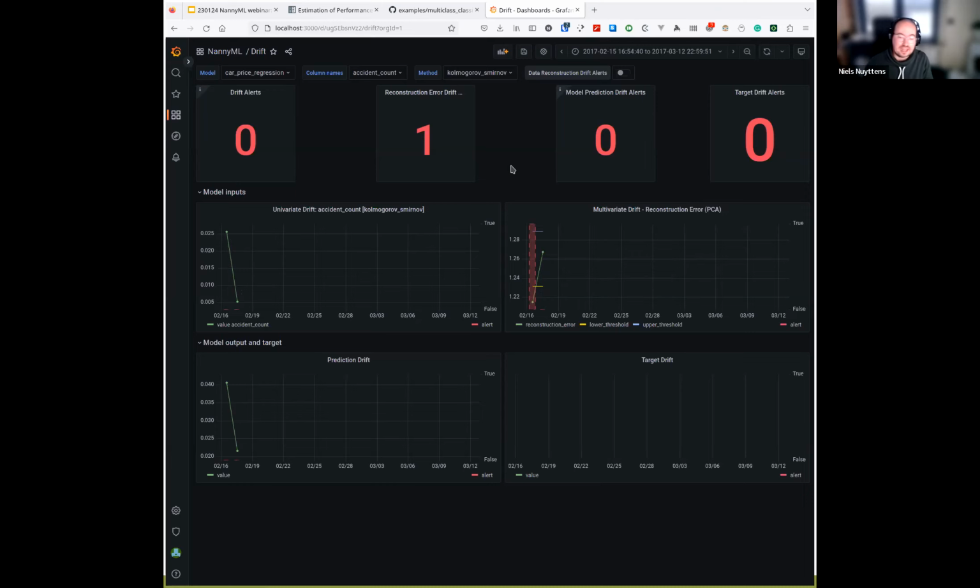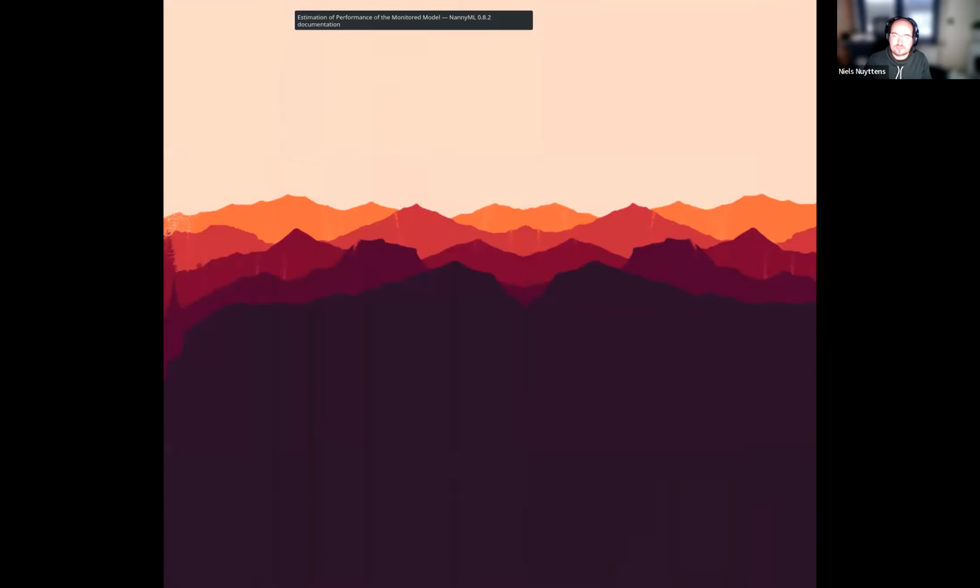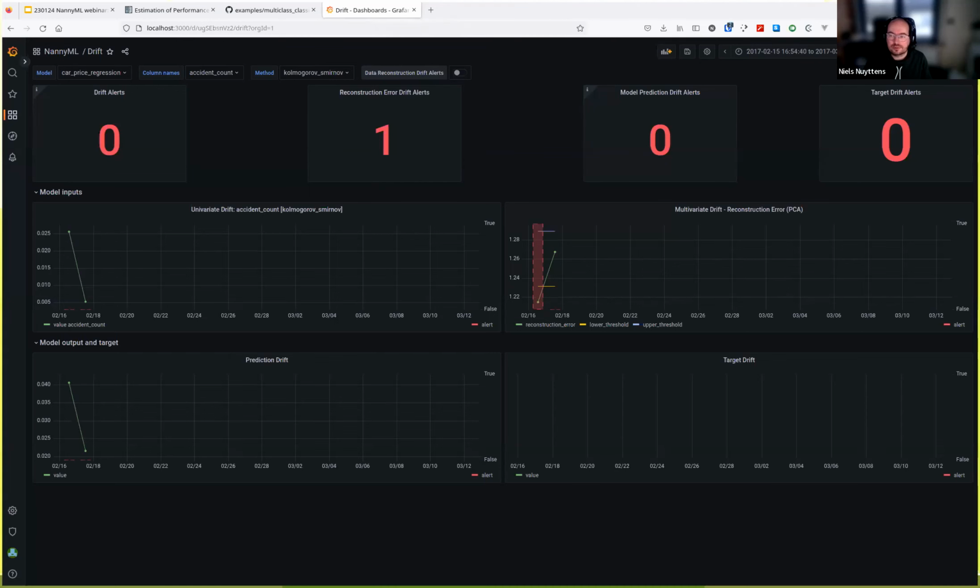And this is obviously a very simple demo case that we have here, and there's a lot to expand on this as well. But it's a first glimpse at what it might be to use something like NannyML within a production case. And we're actually still very interested in finding out how people would like to integrate this within their environments as well. And also, quick plug here, we are still looking for design partners who are interested in telling us more about their use cases so that we can learn more.